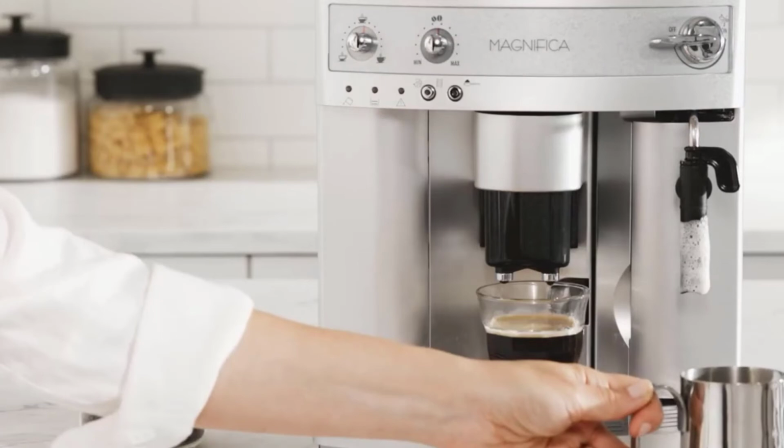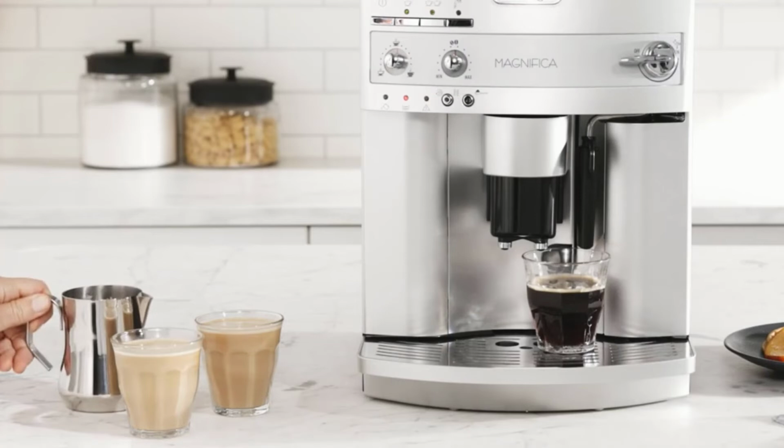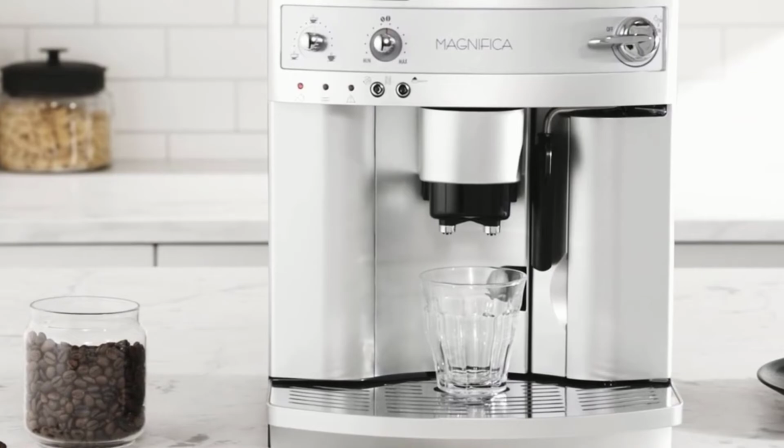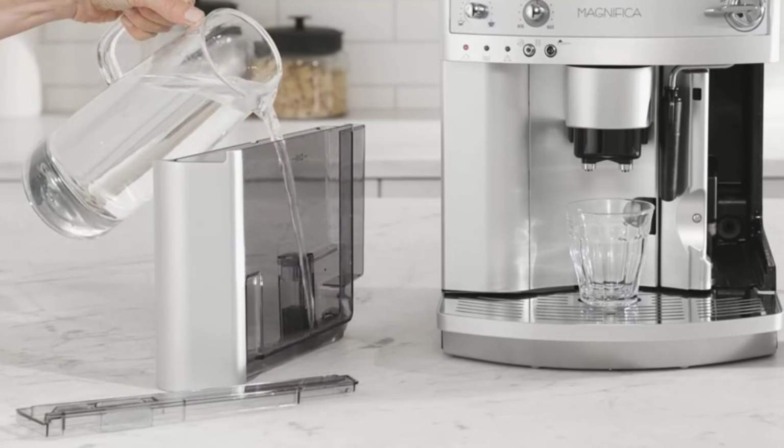This is a reasonably easy machine to clean, which is a great pro when it comes to coffee machines which can sometimes be cumbersome. The parts can be removed for easy cleaning. What's more, it has a descaling, rinsing, and cleaning program to take some of the onus off you. An attractive and comprehensive machine with enough drink options to suit various coffee drinkers, without the huge price tag of similar machines.